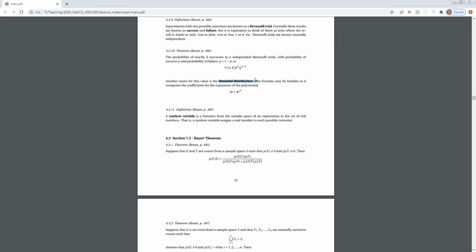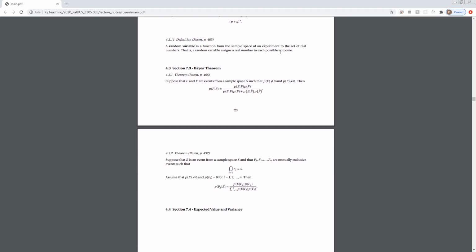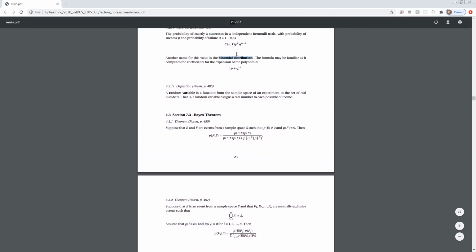And so this is just the binomial distribution. This formula is derived essentially from this. You have a binomial raised to a power, so you would get a polynomial. Right? So if this was x plus 1, then this would be 1 over here, this would be x to the k power, and this would be the coefficient for it. So you've probably seen this formula before, but its name is the binomial distribution, and it is applicable to Bernoulli trials. Okay.